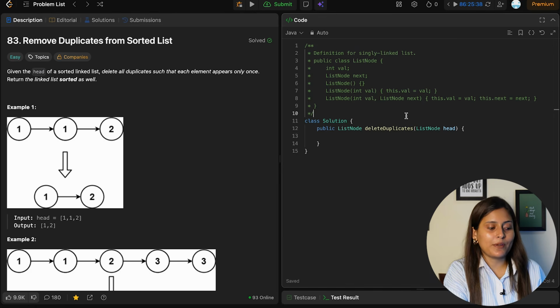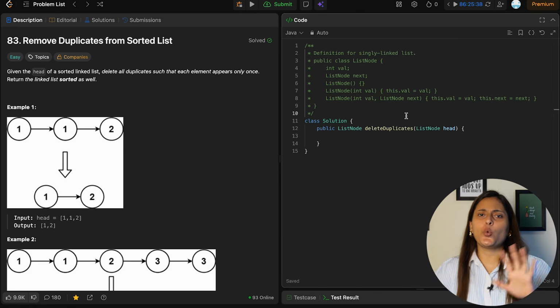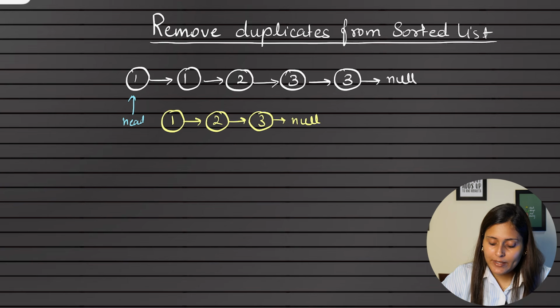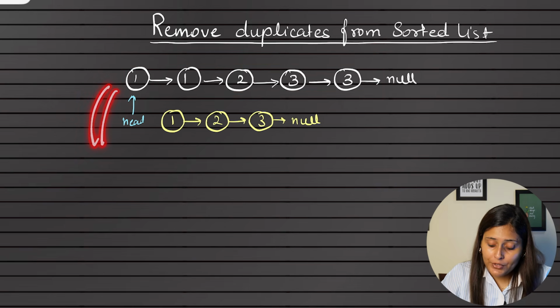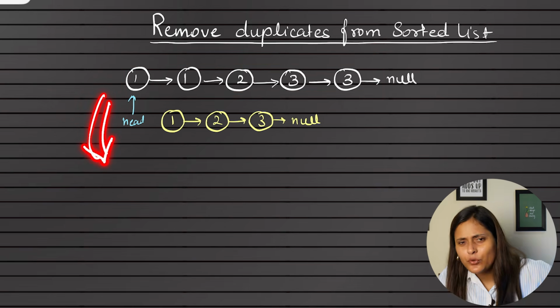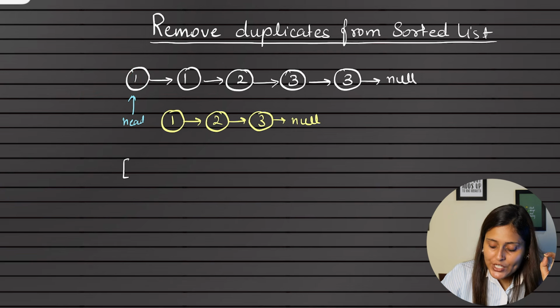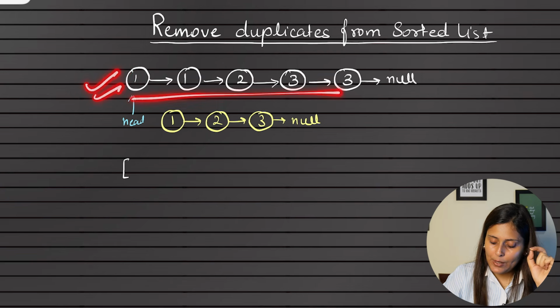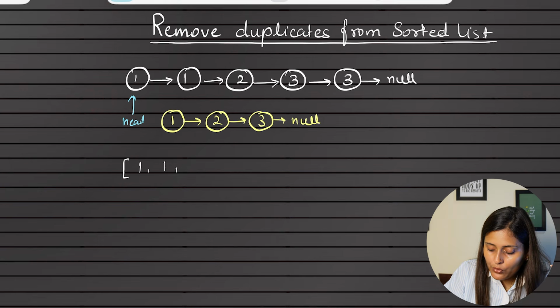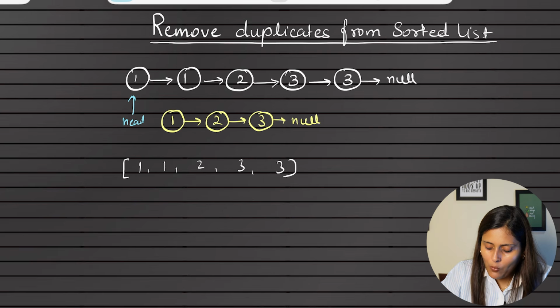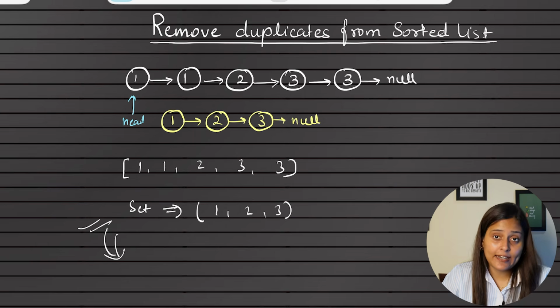Let's see how can we optimize it, but before that let's see how can we do it with a brute force approach also. So the question says we'll be given a sorted linked list. Definitely when the question explicitly mentions it will be sorted, it does mean something. But without optimizing, how can we think in brute force and layman language? The question says it will be a sorted linked list, but what if we had an unsorted list? How could we have removed duplicates? One idea is to add into the set 1, 2, 3, so it will have only unique elements and then create the new linked list.